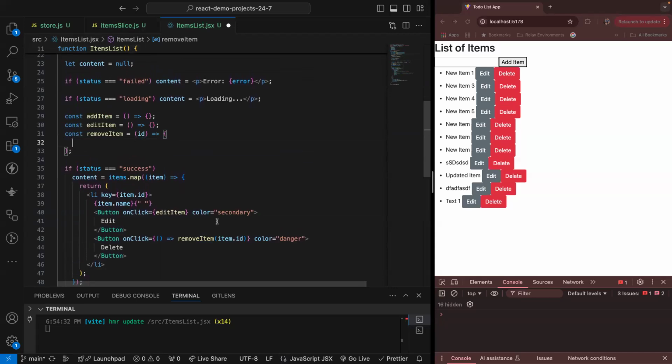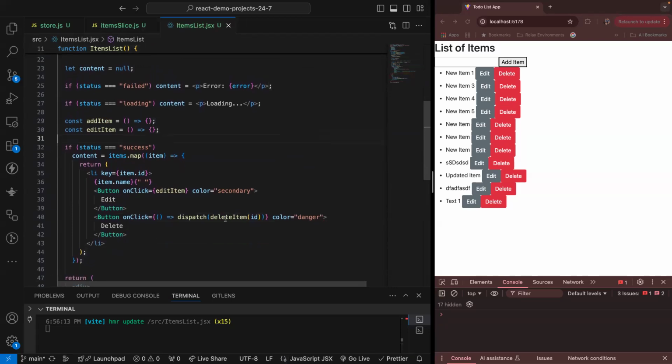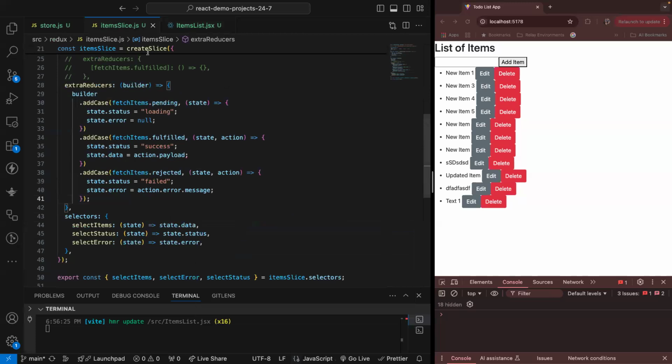Okay, I'm gonna listen to you, Max. Short code. Dispatch deleteItem. We don't have the item.id, supposed to be. Yeah, you're right. Item.id. Thanks for that. Items slice.